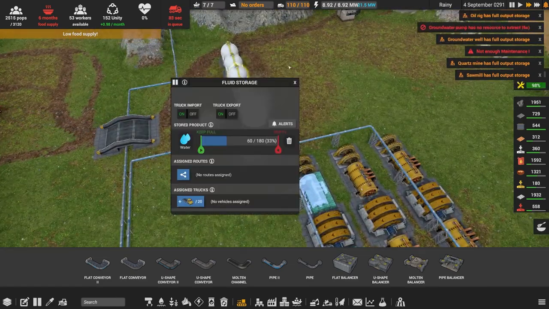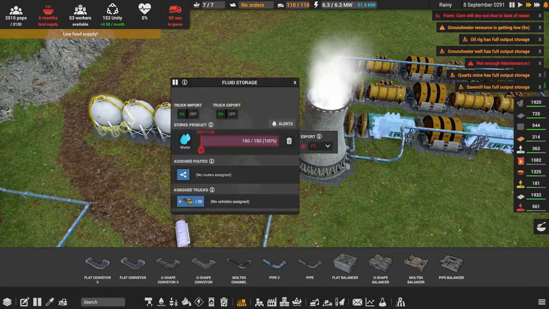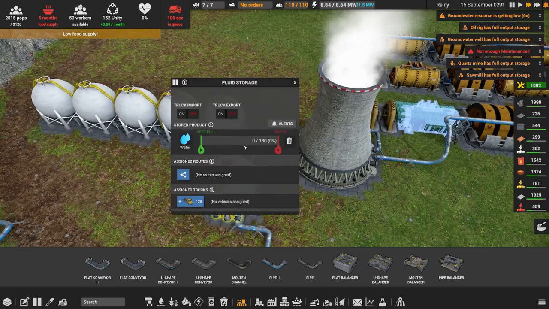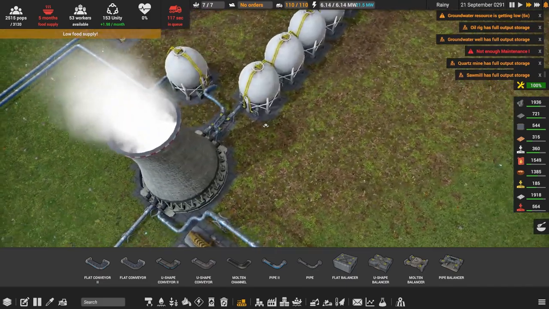At the end of the day, we shouldn't really be in a position where we see much water flowing through these pipes at all. It should really be mostly here. I wonder if, again, it's a throughput issue.